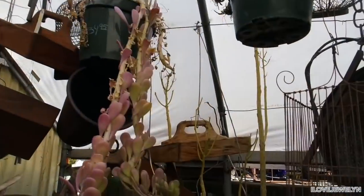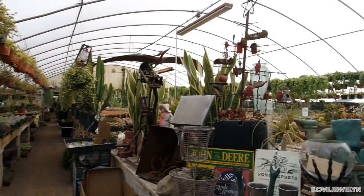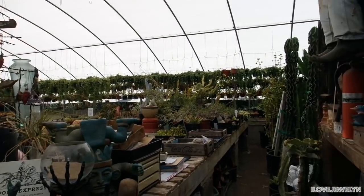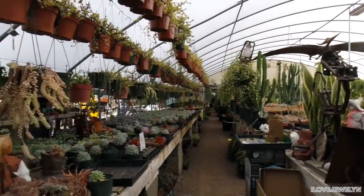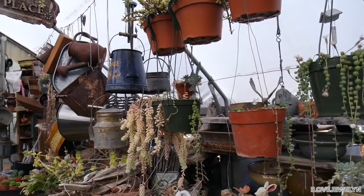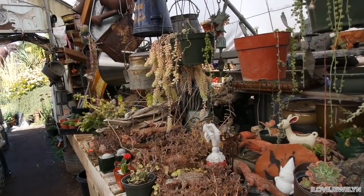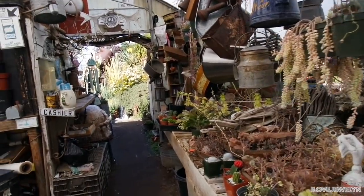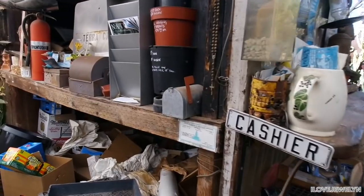Oh my God. First of all, can we just take a moment for all this? I just live here. Put me in a hammock over here. That was really pigeon of me. All right. Where's the chart? All pots are priced by pot size. Okay, let's go look. Okay, so here it is. Here's the pots.